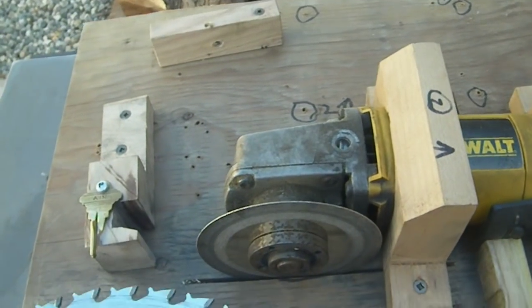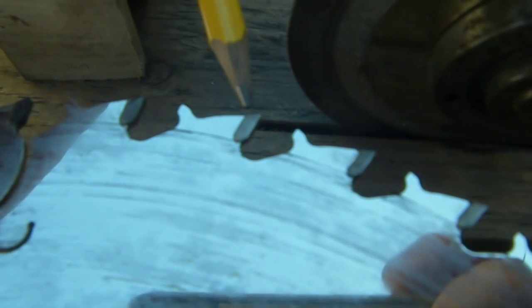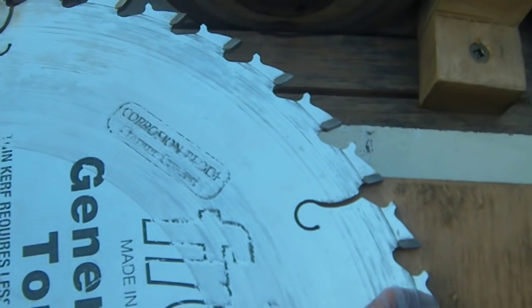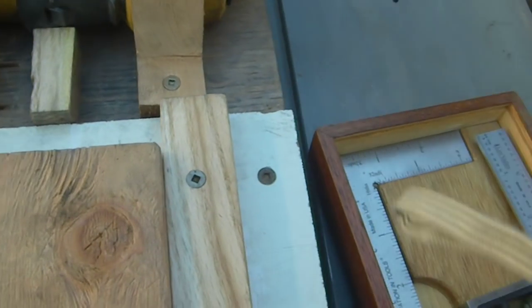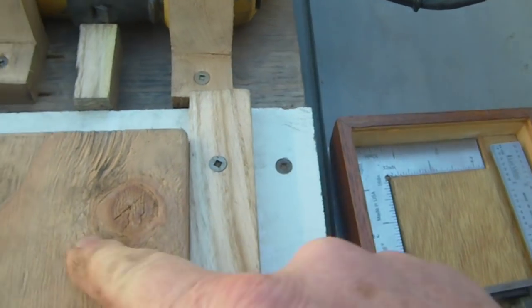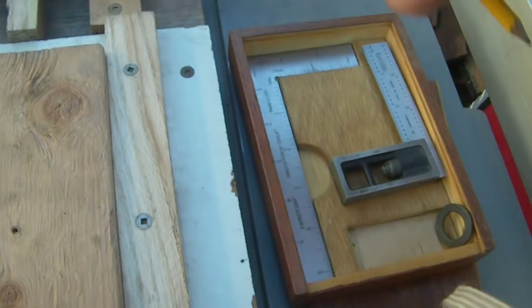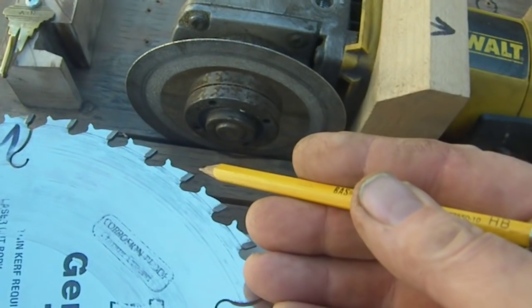The way I've got this configured right now, we're going to grind this edge here — not this face. We will grind the face, but we have to turn the grinder 90 degrees to the current configuration. Most blades have a right bevel and a left bevel. You take the screws out and raise this platform — not the sliding part, this platform here. The whole thing is about 16 inches wide by 2 feet long. You raise it until you find the bevel angle.